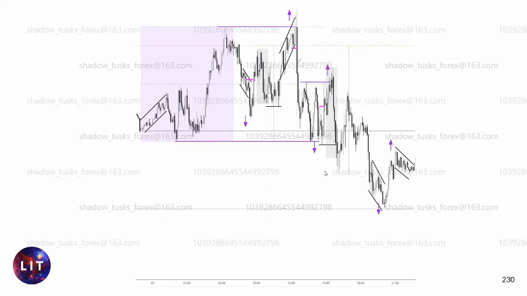That is the basic idea. So again, exactly the same. Build up, we identified the inducement low. This is the low. This is the high that caused that low. So that's our break of structure. And then within here, you have your M5 mitigation point. Again, same with this. This is why sometimes waiting for the break of structure can be a little bit iffy.